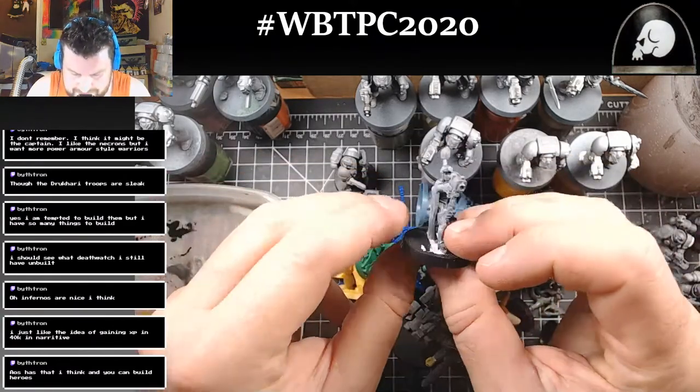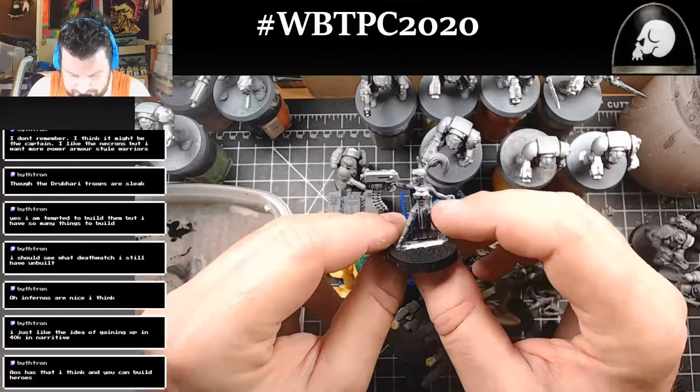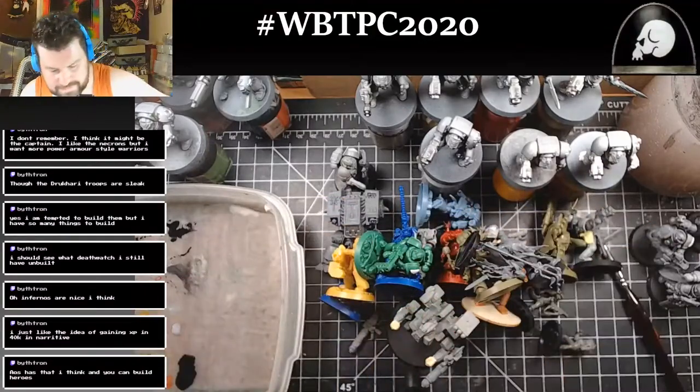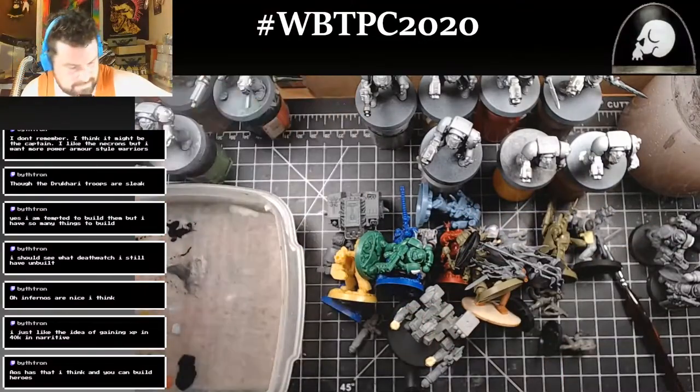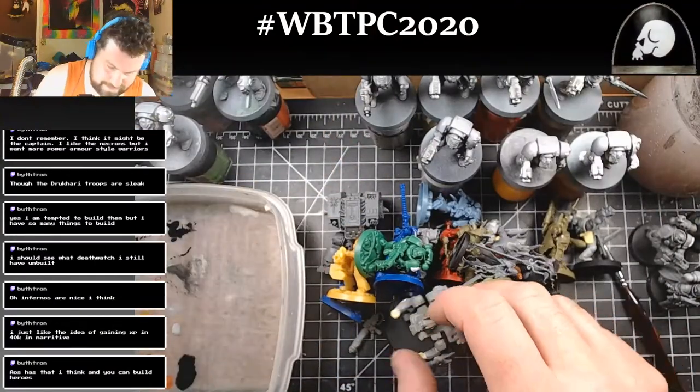This is my mistress. I'm going to paint her up with blue skin and Wonder Woman colors for her outfit. I think she'll look pretty good. I'll leave you out. And now I have to leave you out too.